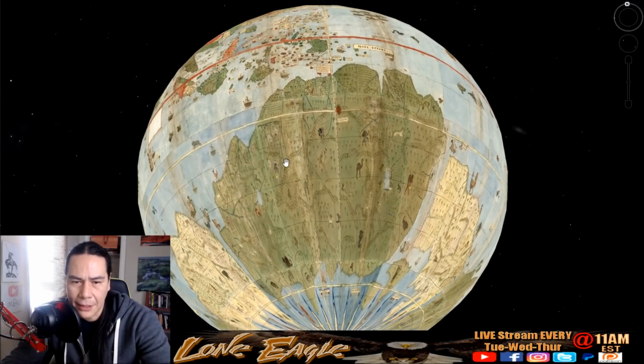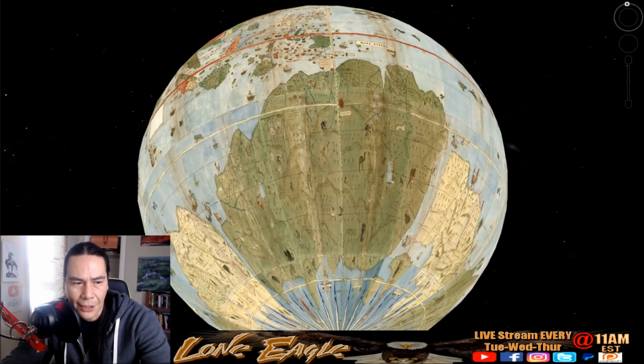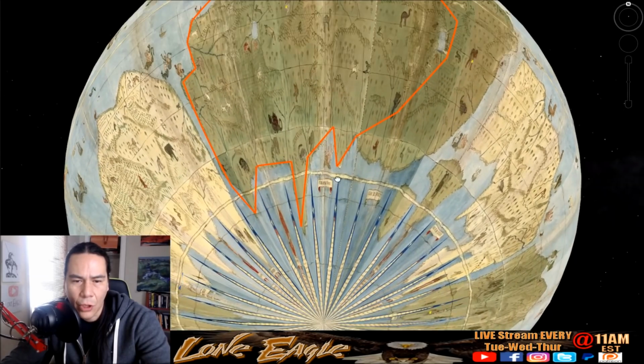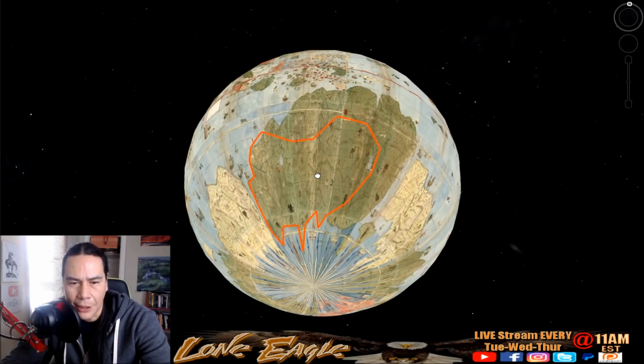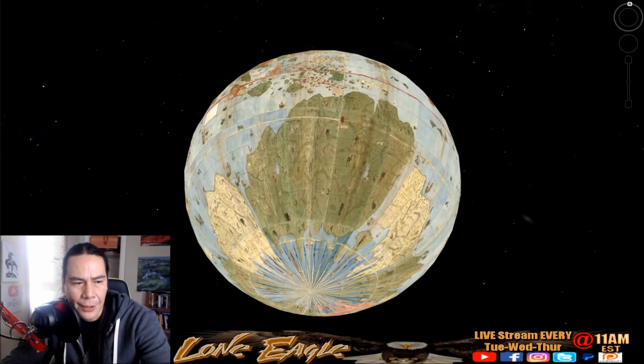All right, so this is the giant piece of land, the supercontinent, and this right here in orange would be, hold on there. I double clicked by accident. This right here would be Australia, give or take. This is not precise at all, obviously. So the orange is Australia, the purple will be New Zealand. The red will be the slew of islands that are above New Zealand. I'll show you those islands again in a moment. And the green will represent New Guinea.